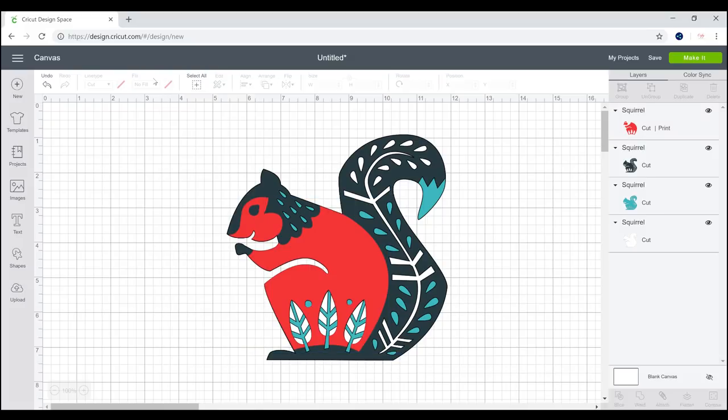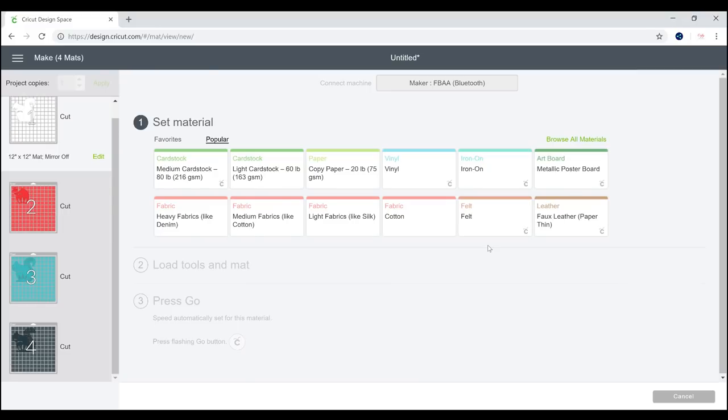So those are your big changes for the latest update, but there are some other changes as well, and those I am really excited about. Something that I am super excited about is they have changed some of the weights and the thicknesses so that they're easier to understand. Whereas before, for example, it was basswood 1/16, they've now put basswood 1/16 and then they've put it into millimetres. The same with cardstock, where it was, say, 80 pounds, it still says 80 pounds, but it's also got GSM. So it's got 216 GSM.